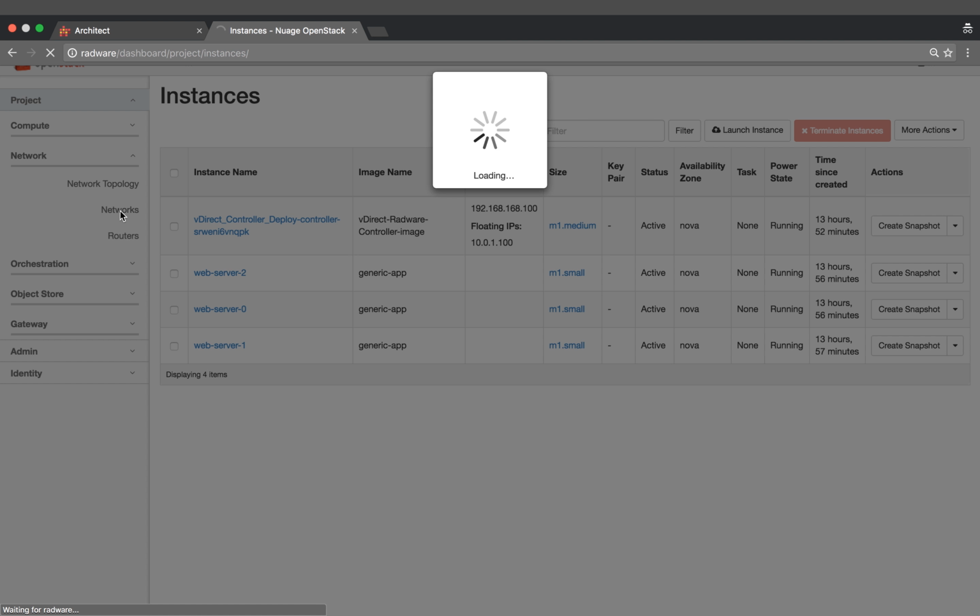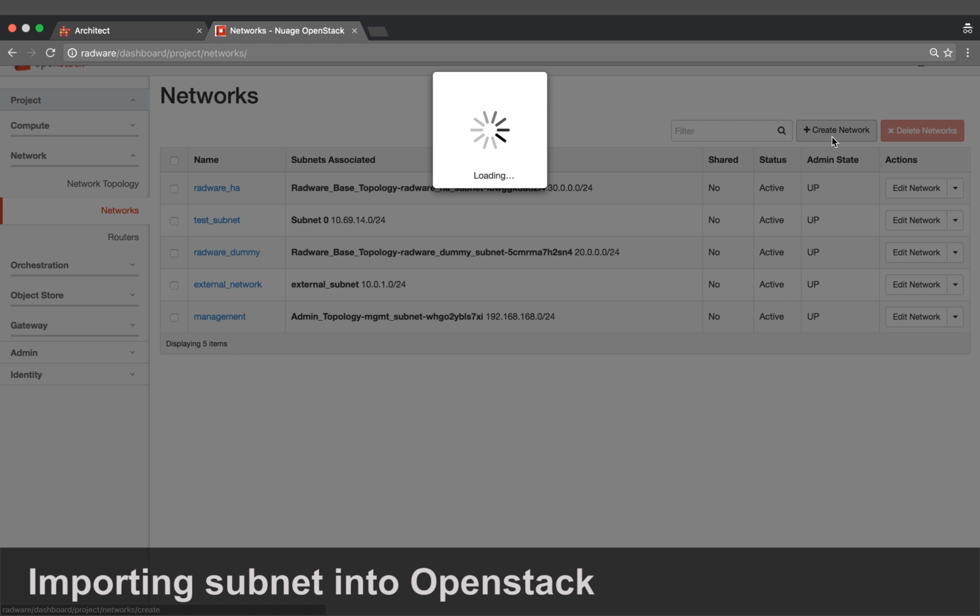Next, we navigate to OpenStack and import the previously created subnet using Nuage extension.